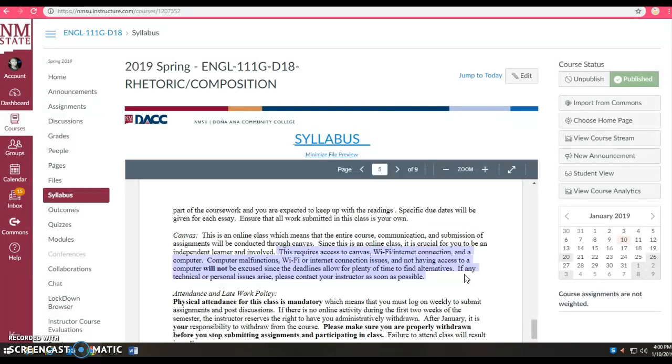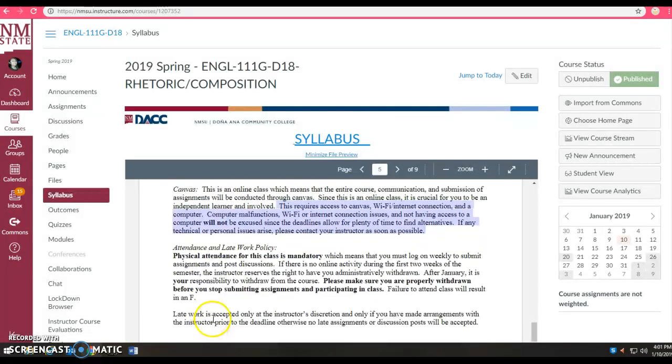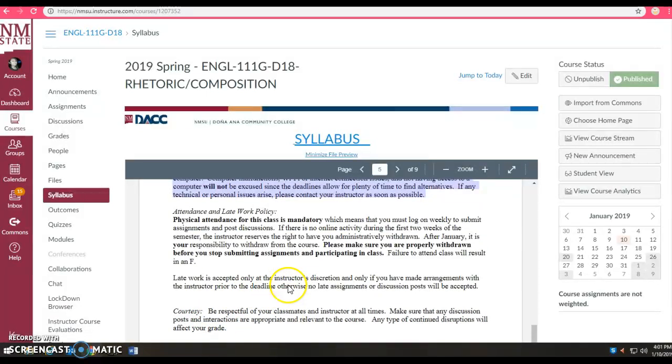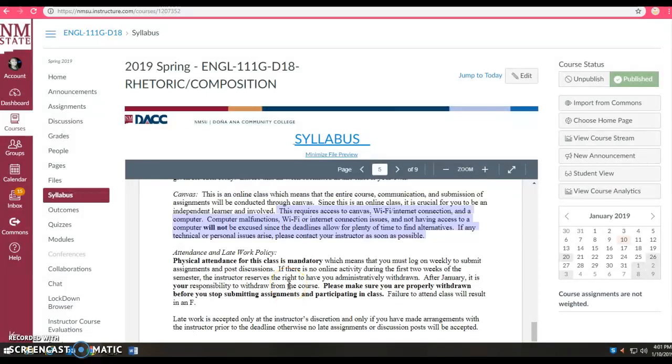So please do not leave things to the last minute. Make sure that you try to submit things a few hours early just in case you have problems with Wi-Fi or any connection issues. So just keep in mind that computer malfunctions are not considered an excuse to miss deadlines or to submit late work. As a matter of fact, I don't allow late work, so please don't let that become a habit. The assignment closes with the due date, so you won't find the assignments open late or anything like that.